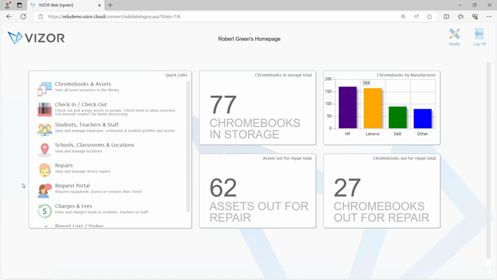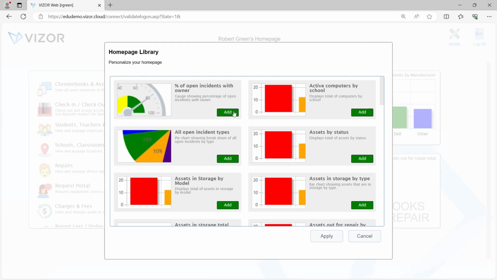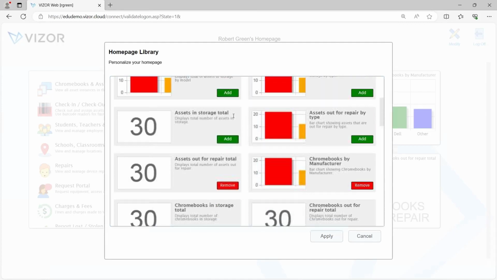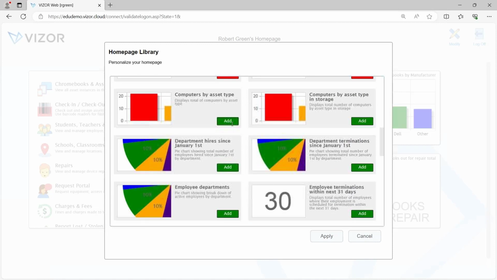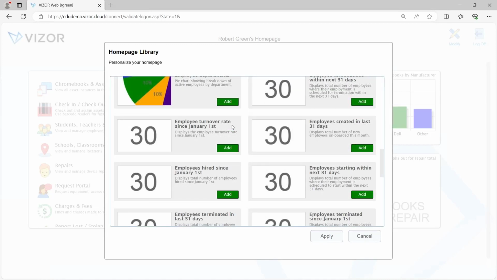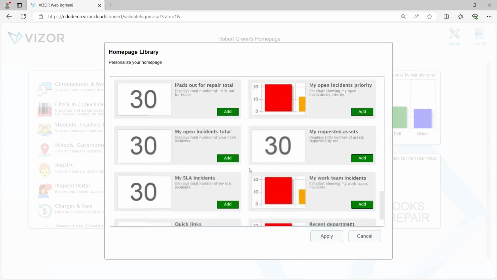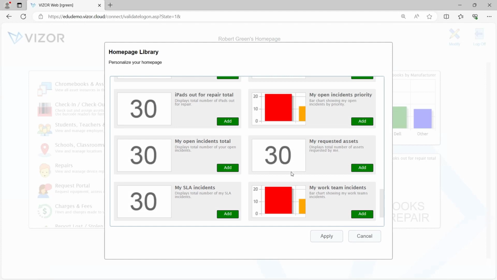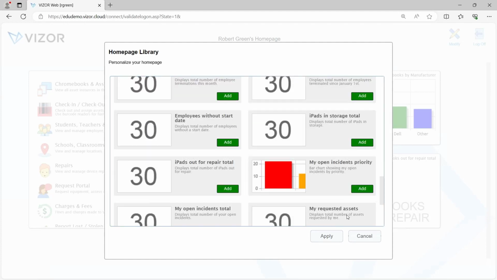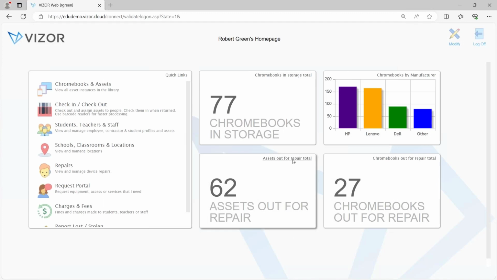Cool. Yeah. And I think what's important here too is to be able to illustrate for different districts the ability to create your own experience on your homepage if you have access to this feature. Yeah, so each user can go in here and add and remove widgets, these are KPIs, based on what they want to see. It's also based on what functionality they have access to. So if somebody is dealing with just repair tickets, then they may have just the repair widgets on here. But each user can add and remove these. You can add as many as you like, so you're not restricted to 4. You can, in fact, remove this quick links area.